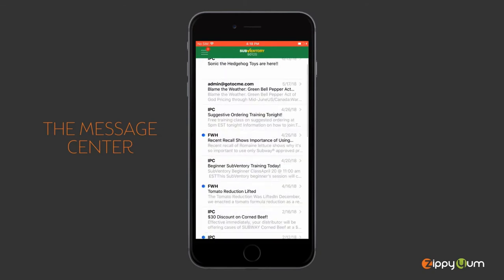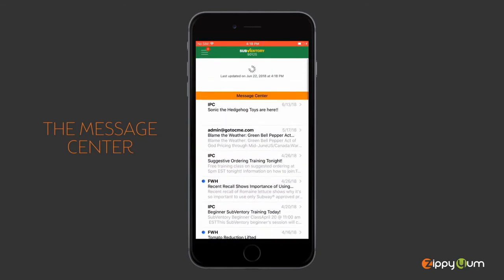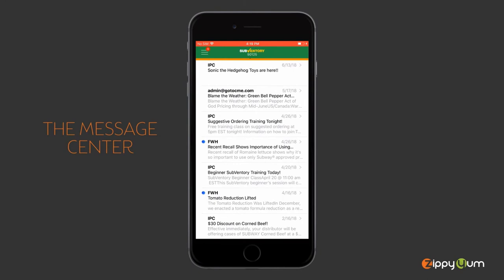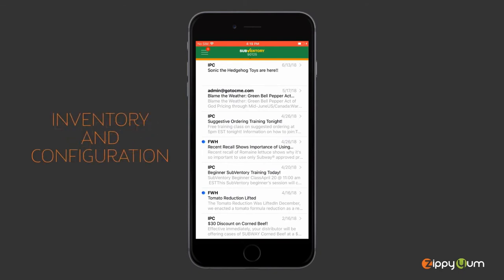And that's the Message Center. Now, if you notice at the very top in the middle, you can see the Subinventory icon, and right below it is the shop number that I have logged into. This is important to check because if you are an MUO, a multi-unit owner, and have logged into the wrong shop, you could be doing a weekending or delivery for the wrong shop. We will come back to this Subinventory icon later in the training session as it serves a second important purpose.